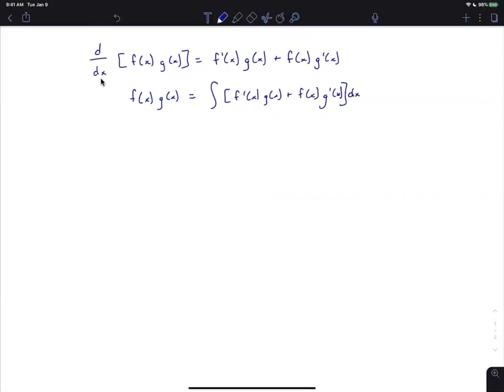Put brackets in there. Okay, so that's true just by taking the antiderivative of the whole thing. So the left-hand side says the derivative of this is equal to this, which means that f of x, g of x is equal to the antiderivative of this with respect to x. The sum rule lets you split that up. A little bit neater.